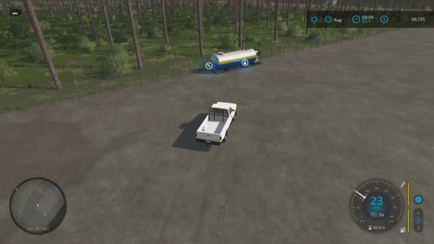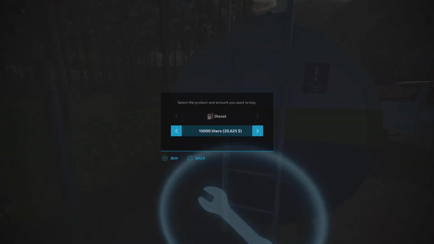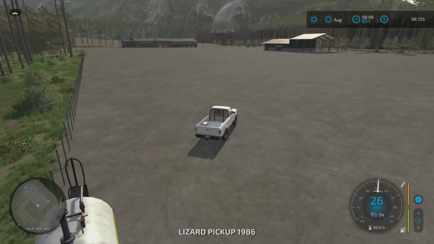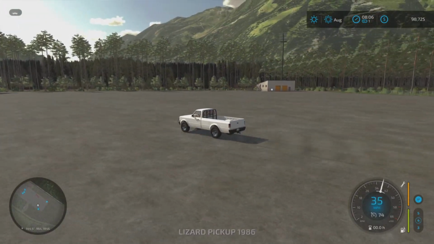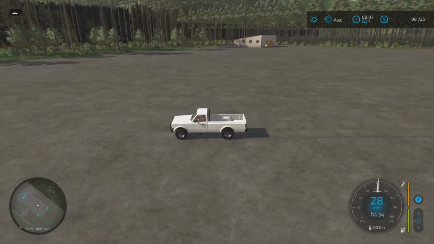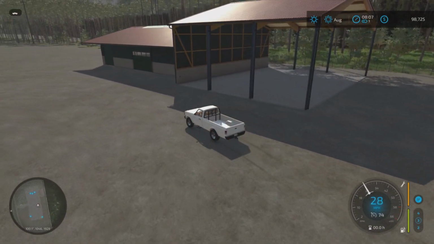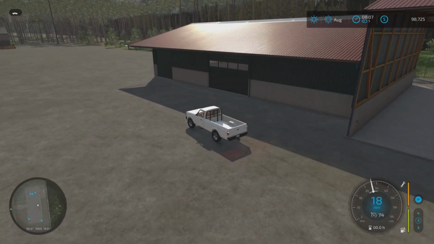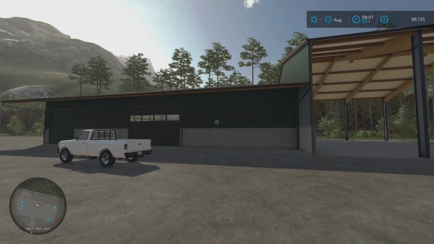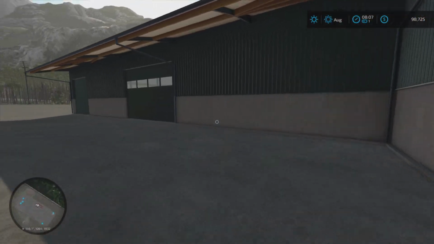We've got a large fuel tank here. It is empty, you will need to fill it up, but it will hold up to 15,000 litres. There is big spotlights in the corners of this area as well, which is nice. Now, I don't know if you noticed, but there was no vehicle workshop down at that area. But because we have this shed, but like I say, be aware it is not there in Farm Manager and Start from Scratch. We've got this shed, nice big open area.